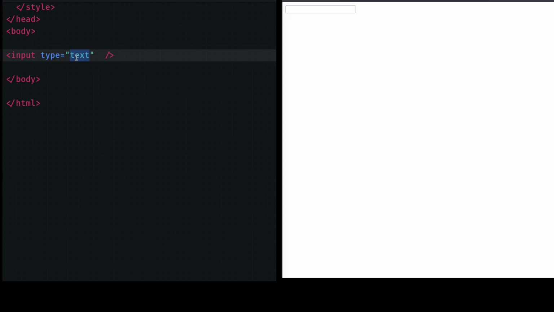So you can also change this into a file. Now this is specifying an input of the file type. So here you cannot now enter text. If I refresh, you can see it's asking me to browse and no file selected. So here I can browse and select a file, like this cat mp3 file that I want to upload. You can see that it comes over here, cat.mp3.